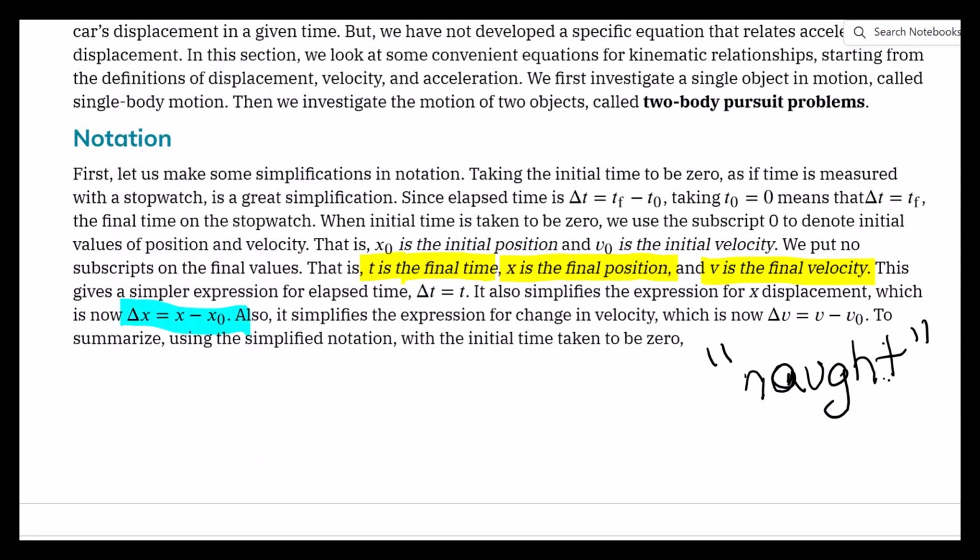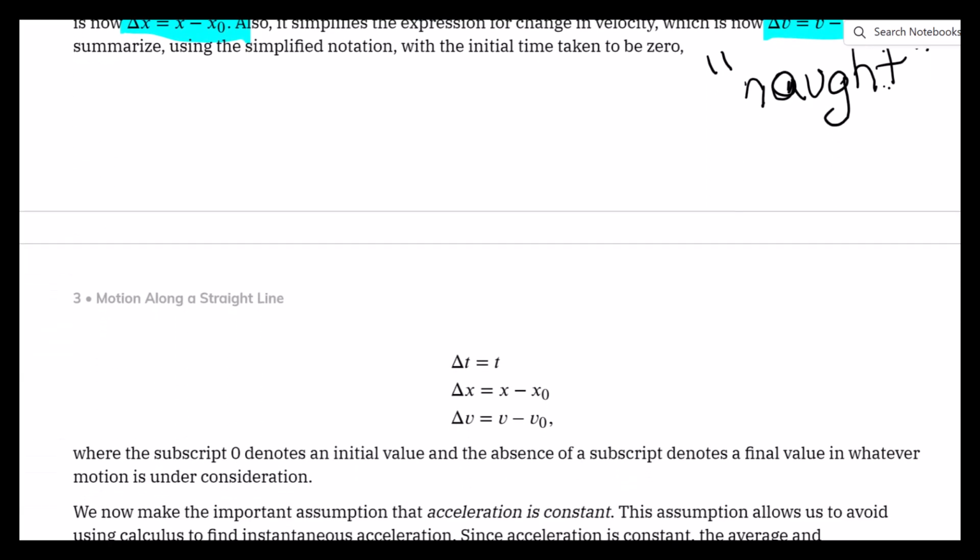The only real difference is T. Delta T is just T because we assume T naught is zero. So we're assuming we're always starting at time equals zero. These are actually pretty big assumptions that all go away eventually, depending on how far into physics and life you get, or engineering. But for the purposes of today, we can just say naught, and we're good.